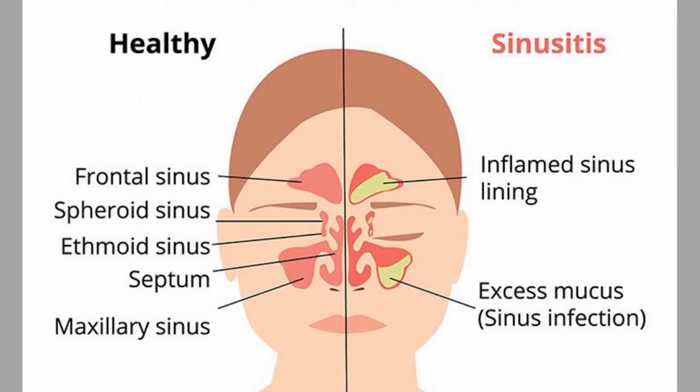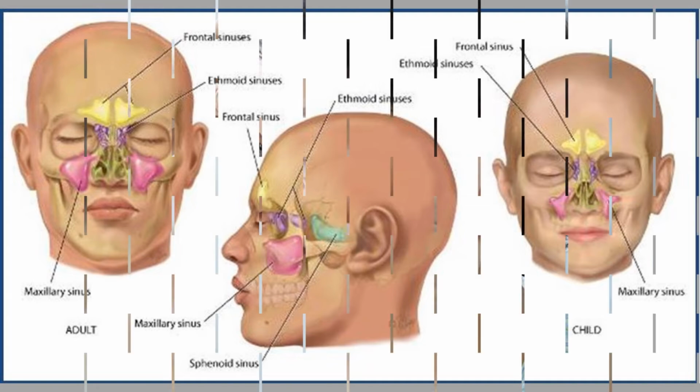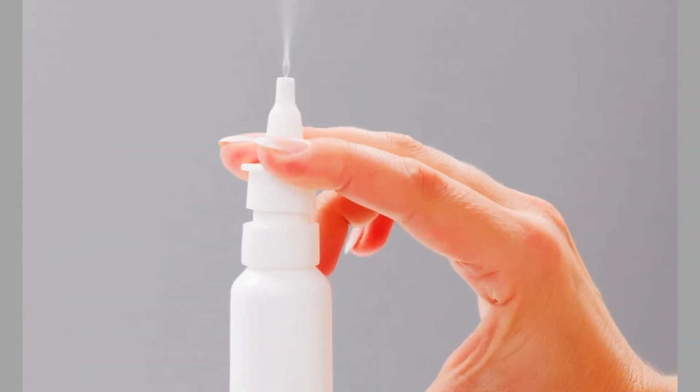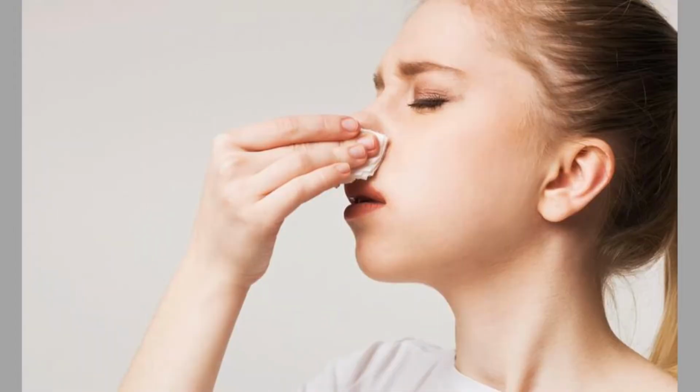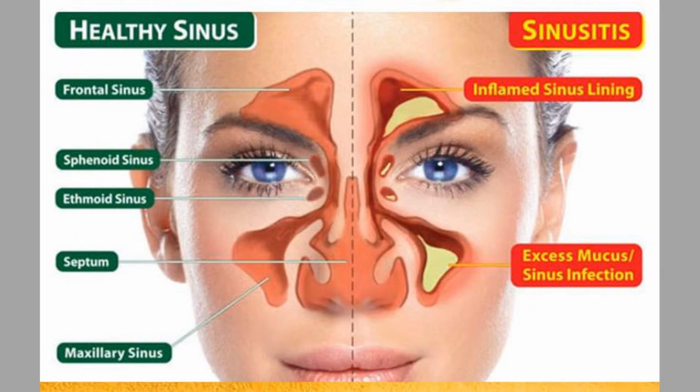When you look at who gets it or who is susceptible for this, lots of people are susceptible for this infection. About 35 million Americans have sinusitis at least once each year. The causes include a swelling inside the nose like from a common cold, blocked drainage ducts, structural differences that narrow those ducts, nasal polyps, immune system deficiencies, or medications that suppress the immune system could all cause this type of infection.